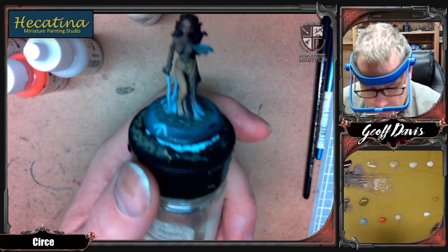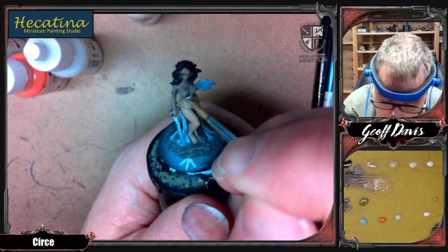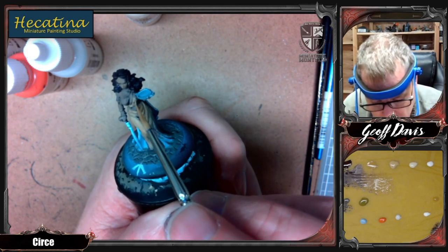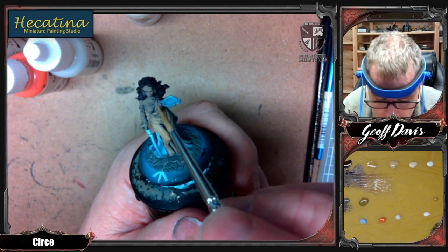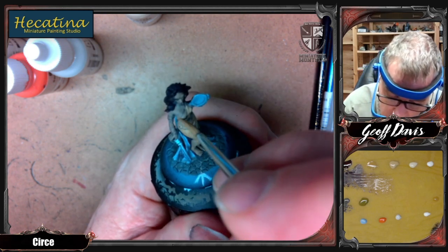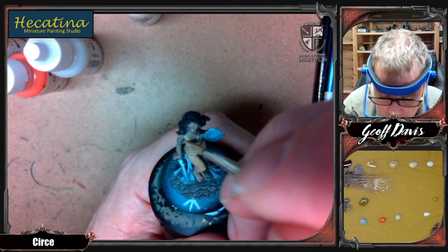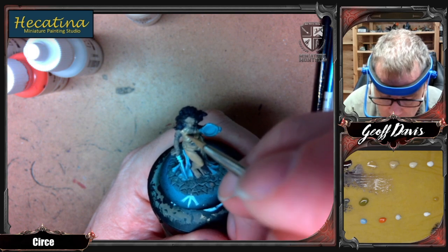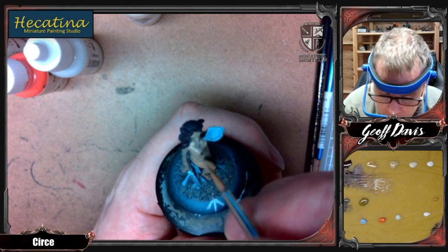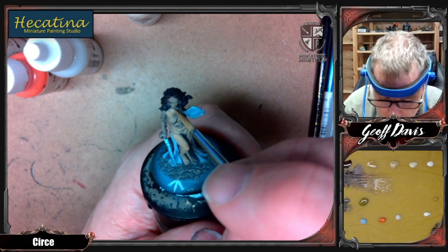Okay. Now, above this belt, the skin on her chest right there will be visible. And then this breast is going to show through a little bit. Right in the center of her chest there might show through. And then this curve of this breast. And then that part of her neck. We've got a collarbone right there. Collarbone on the other side. And then her neck.